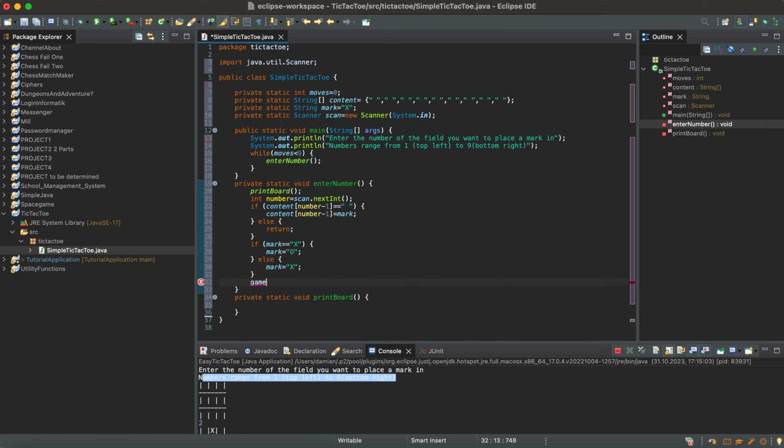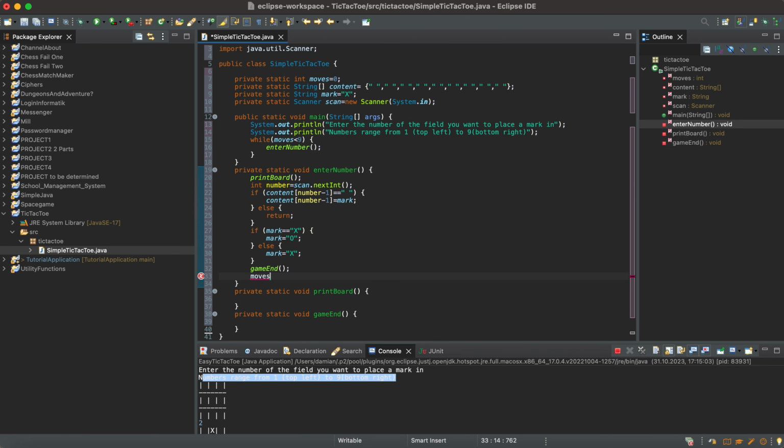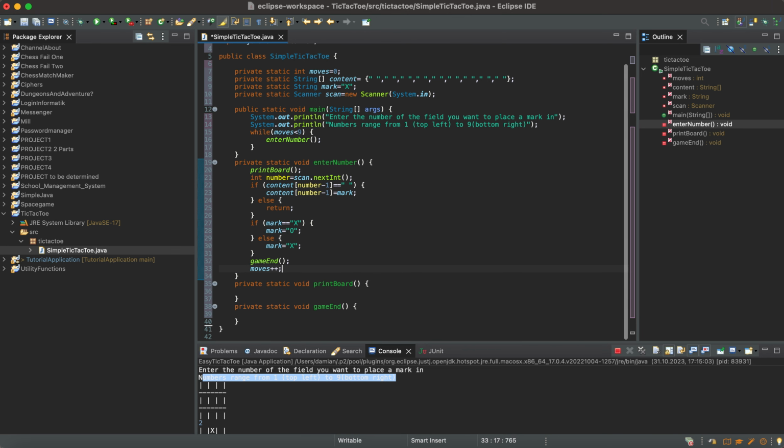After that, we'll need to evaluate whether the game has ended in another function. This will be this function here. And just one minor detail, so we don't forget it, we need to add 1 to the moves, which was done with this statement. This will make sure that after every actually legal move, we'll add 1 move.